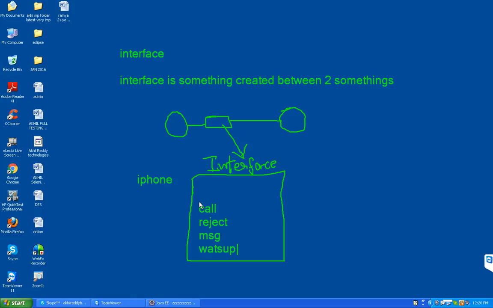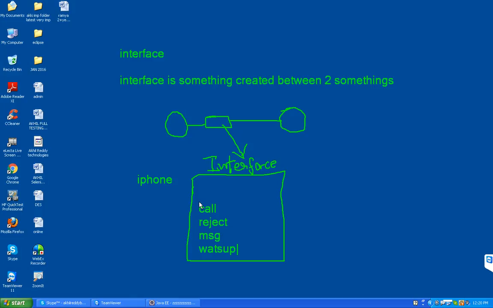If any function is missing, automatically it will show an error. If they want to introduce any model into the market, first of all they will install the interface. If they want any extra feature, they can add it. But each and every model should contain these functions or features.